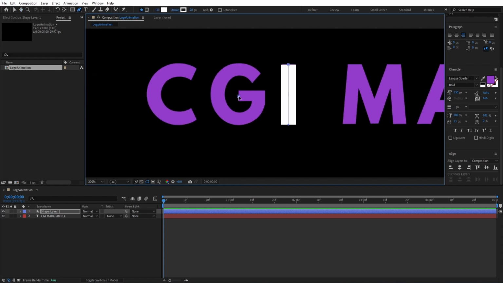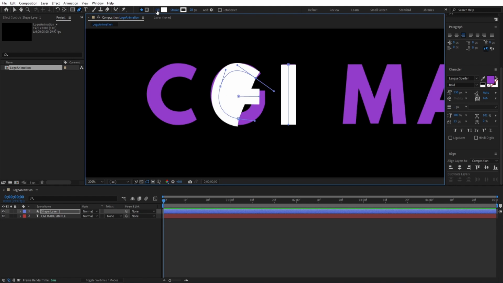So by clicking, we create some segments. By further clicking, it creates new segments, and with the backspace you can delete the segments that you don't want to have, and by drag and clicking you create curved segments like this.